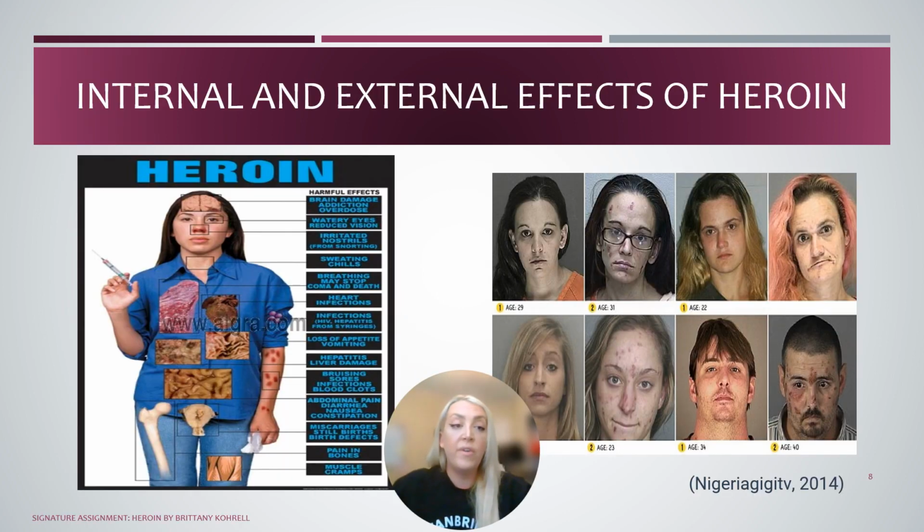Here I provided some images of internal and external effects of heroin, including people that have used it. You can see on the surface how it's highly impacted their bodies physically on the outside, but also inside. Brain damage, addiction, overdose, we talked about with dopamine flooding the synapse, watery eyes and reduced vision, the nostrils, if they snort it, irritated nostrils, so scabbing, flaking, bleeding even. The breathing may stop and they may need to be put on a ventilator and they're in a coma due to this.